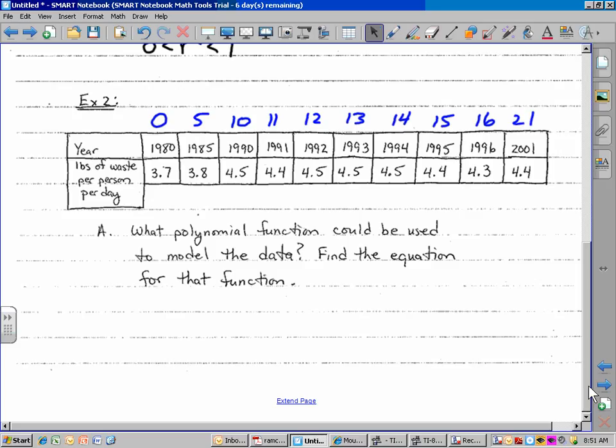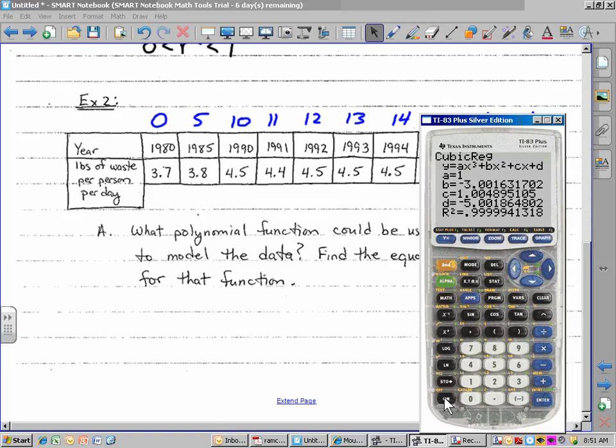It makes a big difference in the numbers that you're going to get, especially when you start getting into exponentials, higher level polynomials. You could get errors because of how big the years would be. So break it down into time since a specific year. All right, so that's what we're going to put into our calculator.